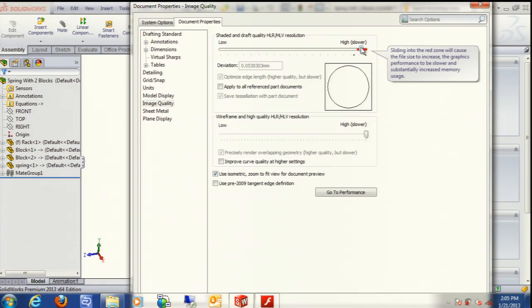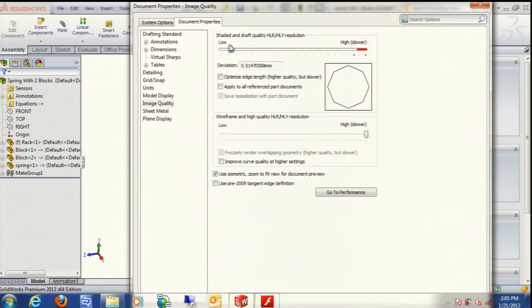Well, that brings us to another point then. What is deviation? What is this actually telling us? Well, if you watch the little circle down here, it starts to show you a picture of what this is really doing. This is setting up the deviation between the true arc and the straight lines, okay?